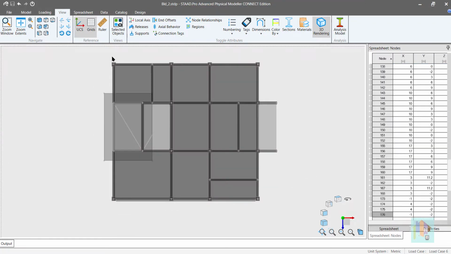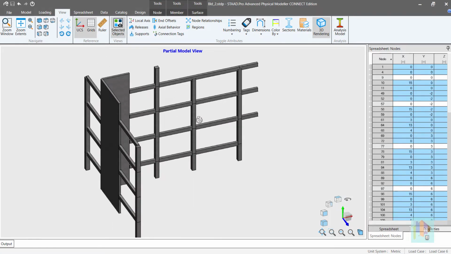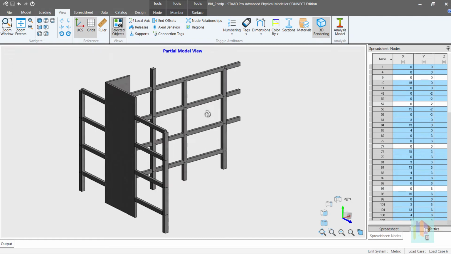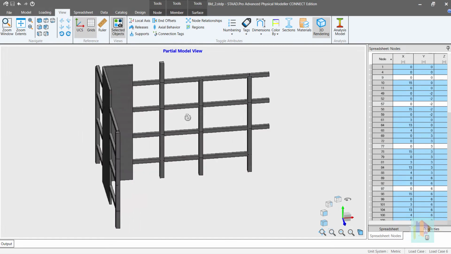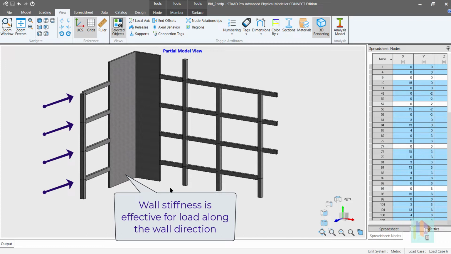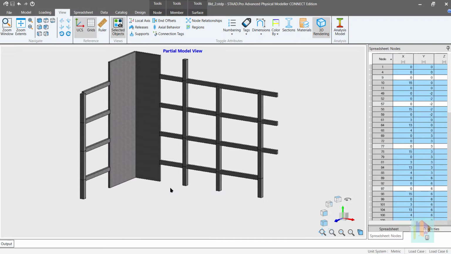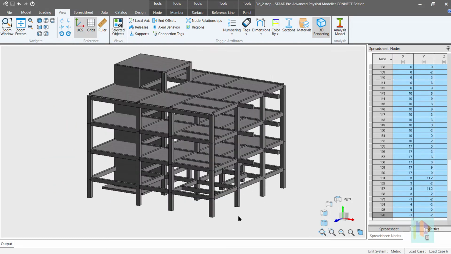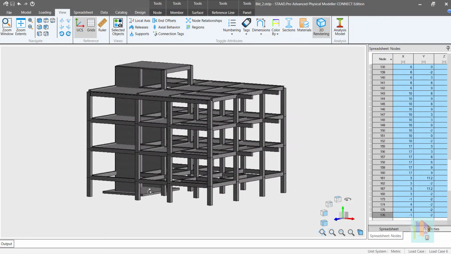When an RC wall is included in a frame along the load direction, lateral stiffness of the frame is increased. Any wall which is not in line or perpendicular to the frame does not provide any significant resistance to a lateral force applied along that direction. This is obvious as the stiffness of the wall against that lateral force is negligible. How the seismic force is transferred using diaphragm action and resisted by a shear wall will be covered later. This lateral frame with reinforced wall has higher stiffness, which reduces the time period of the structure. Time period is inversely proportional to the stiffness, right?